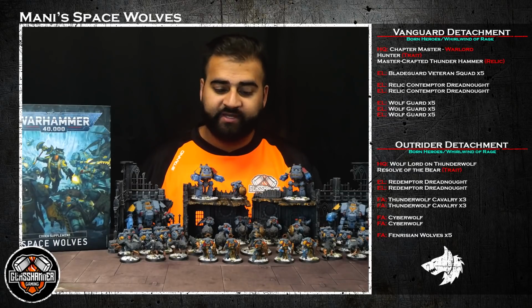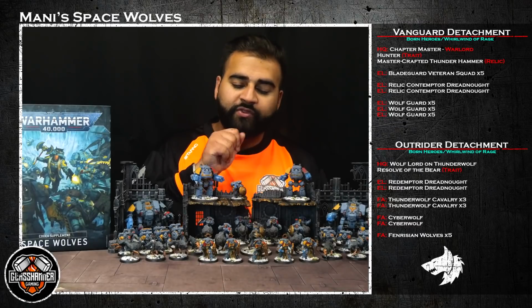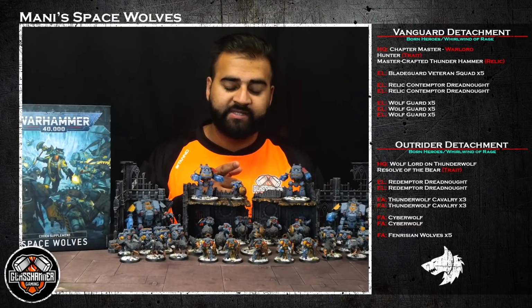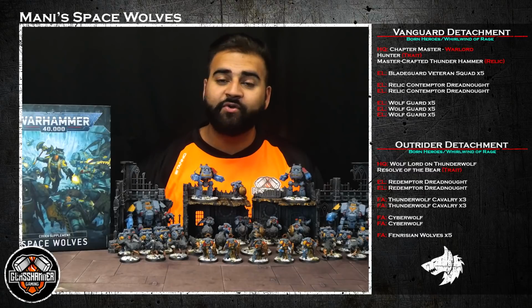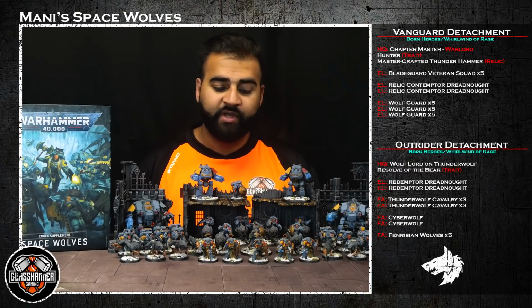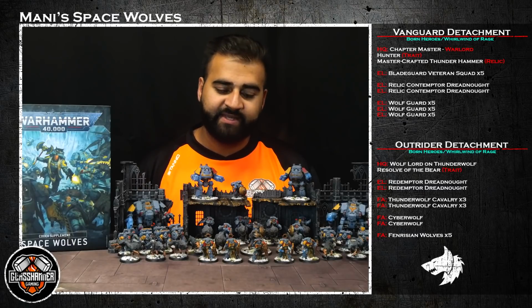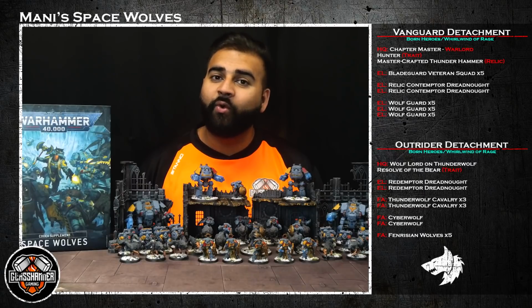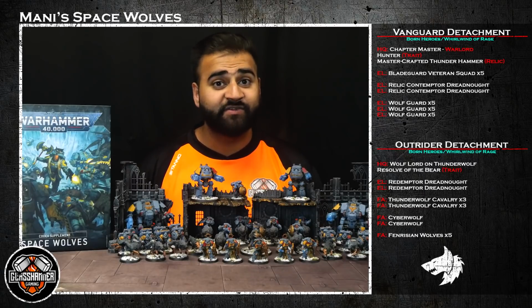Then I've got an Outrider detachment. I have a Wolf Lord on a Thunder Wolf in there, and I've paid 1 CP to give him a Warlord trait, and I have given him the Resolve of the Bear. So he's got a 6-up Feel No Pain, and also you cannot reroll wound rolls against him, but as soon as he loses a wound, from the next phase, he gives all core units within 6 inches of him a 6-up Feel No Pain as well.